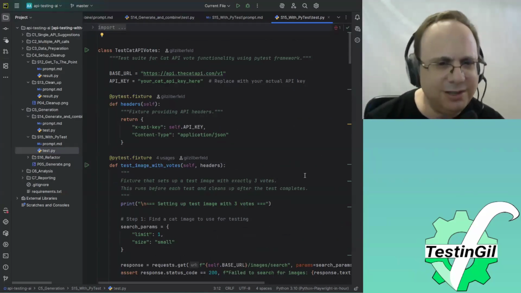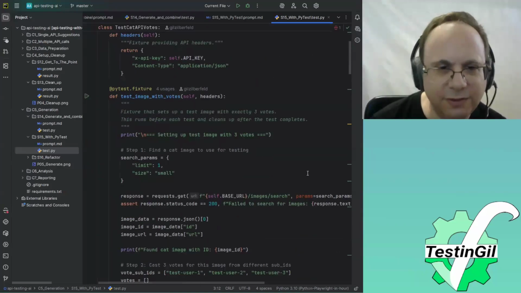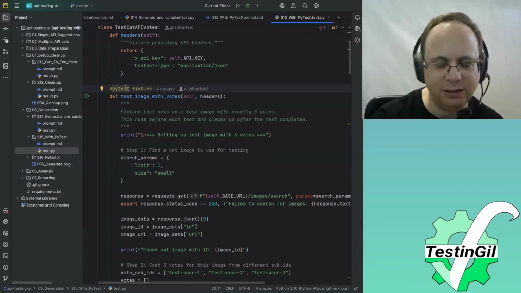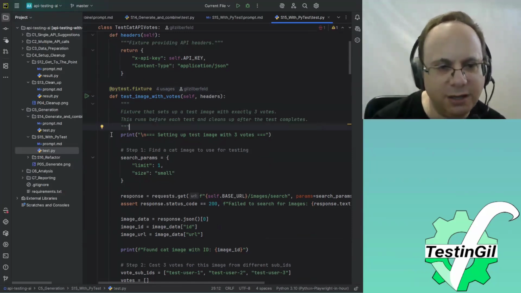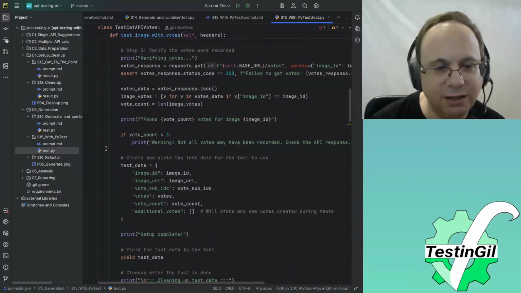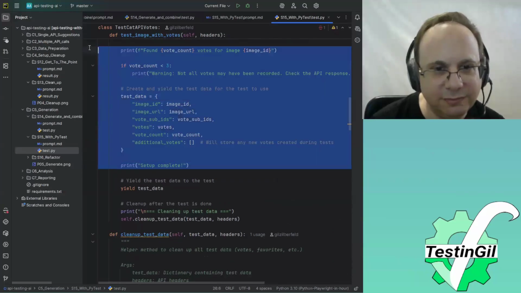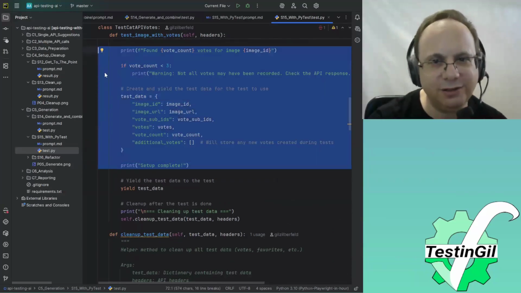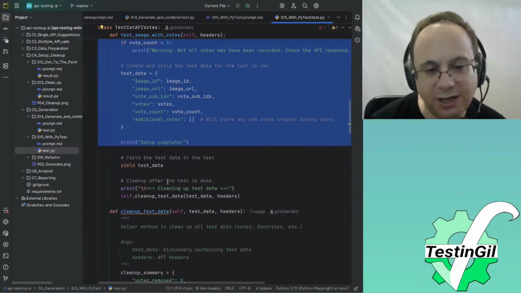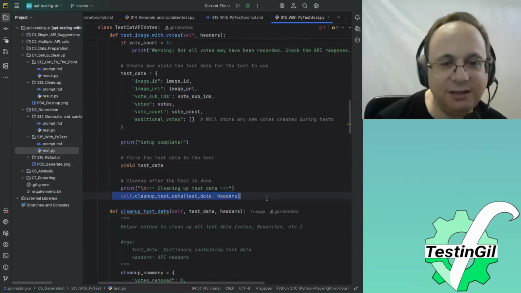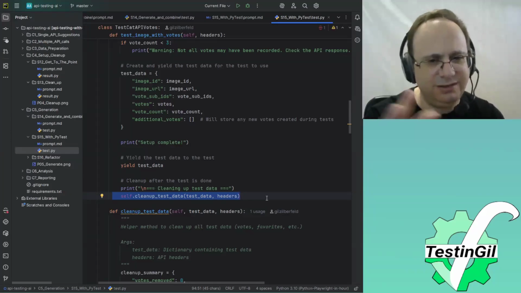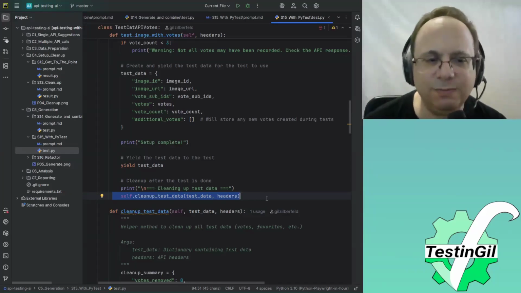different. Although this is a bit different, because if you look at the fixture, which is the setup, calling the test and the cleanup, what happened is that it kind of dumped all the first function that we had here. So it does not create a function and call it. It does it here, calls the test, and then the clean test data is part of everything. So it still runs everything, but the organization of the code is not what I expect.